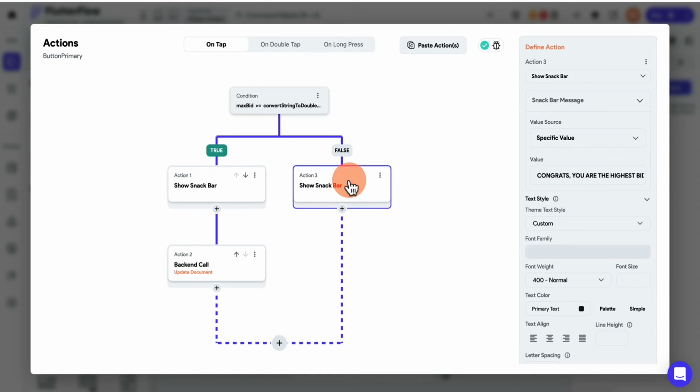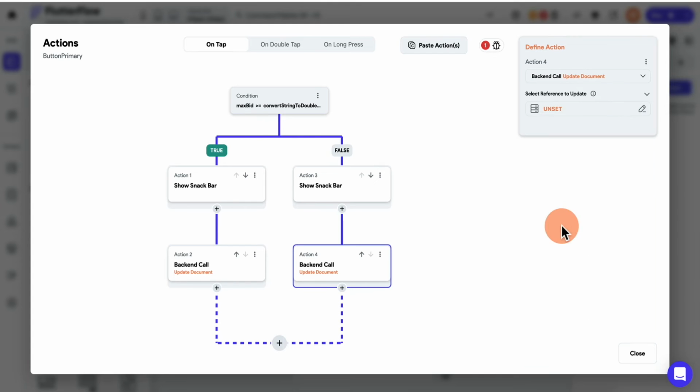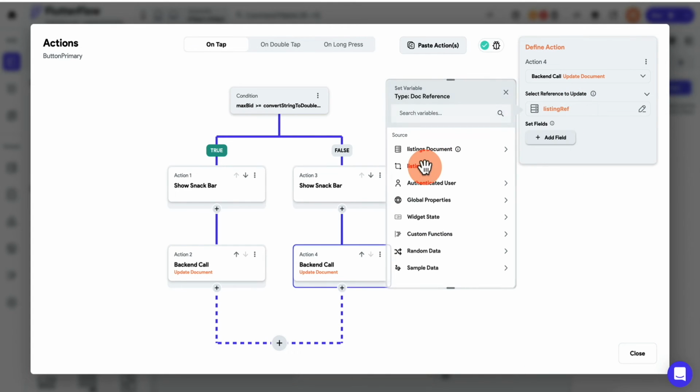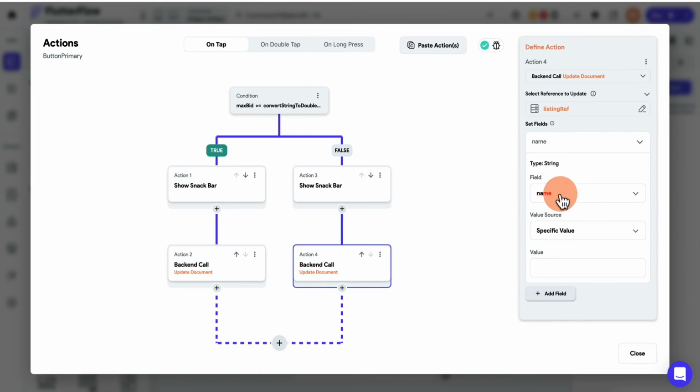And here, what are we going to be doing, guys? Well, we need to update a bunch of variables this time. We're going to add an action, database, update document. This is a listing reference, and we need to update a little bit more variables than here. So first, we now have a new highest bidder, so we need to update the max bid. Max bid is going to be the bid that we entered. We outbid it. That's the max we're willing to pay.